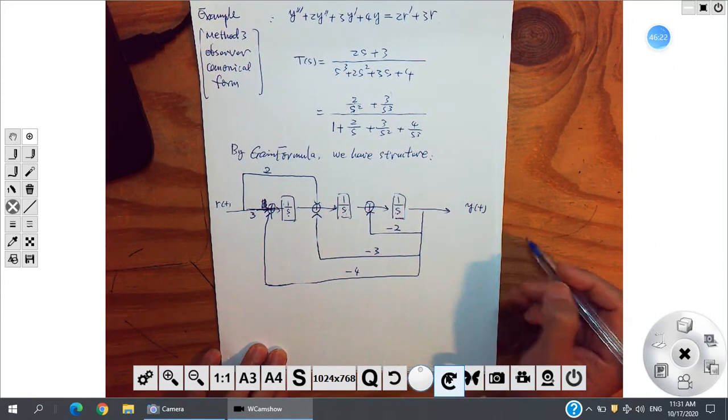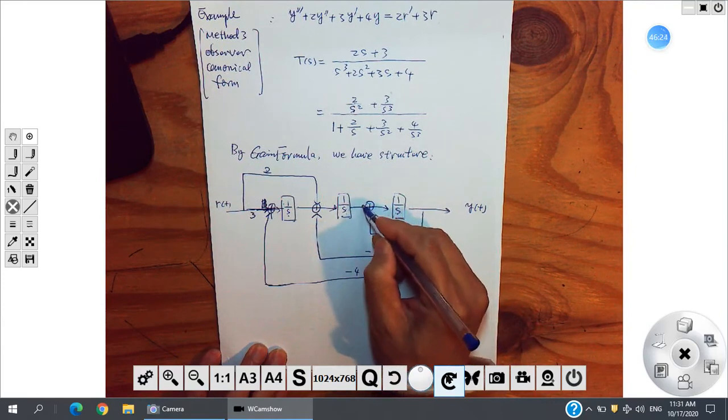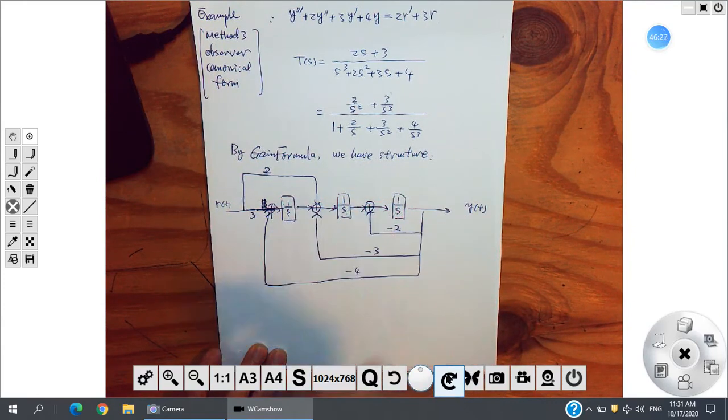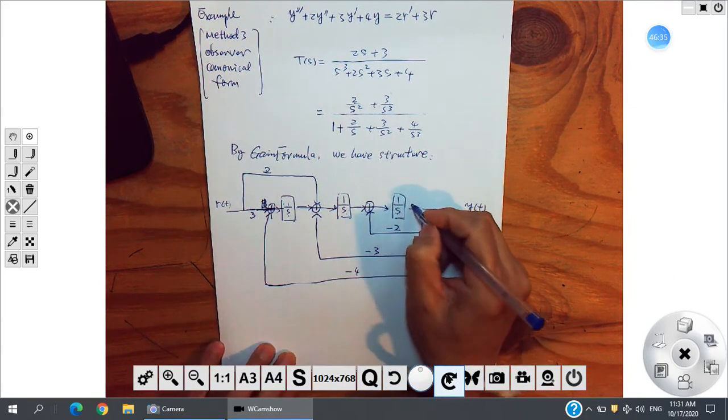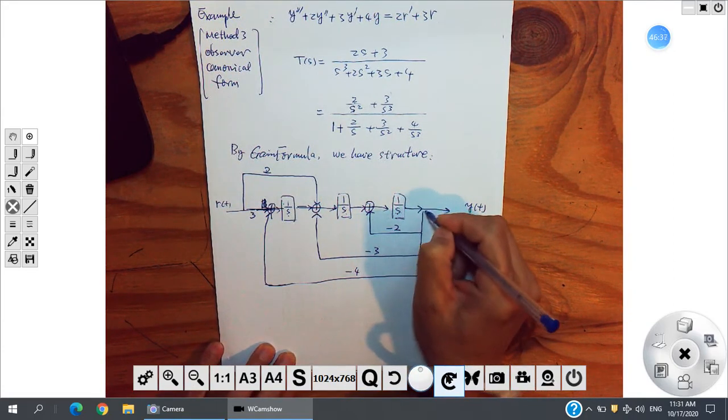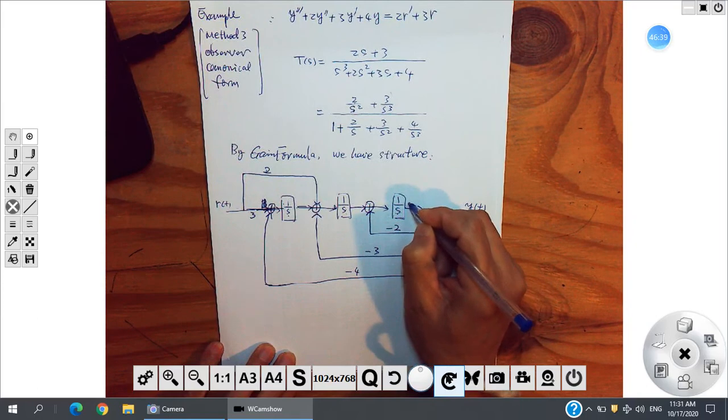Is this good? This is summation. Okay, now we have the structure. And we also need to set up x1, x2, and x3. This time we use x1 here. Yeah, we use x1 here. This is x1. We use the reverse order.